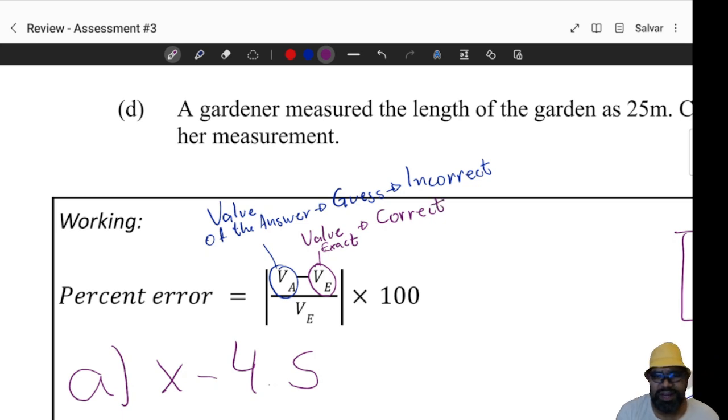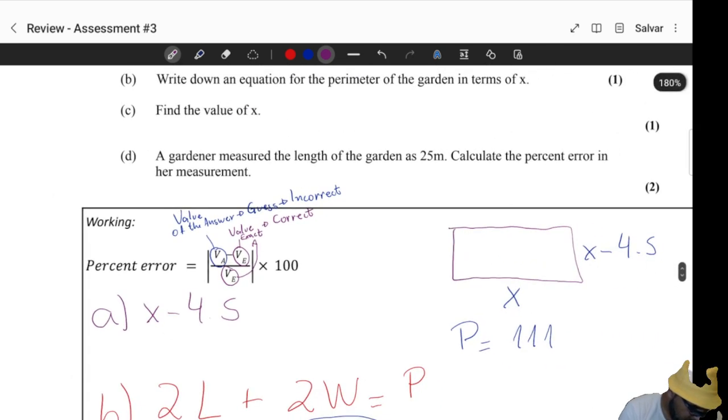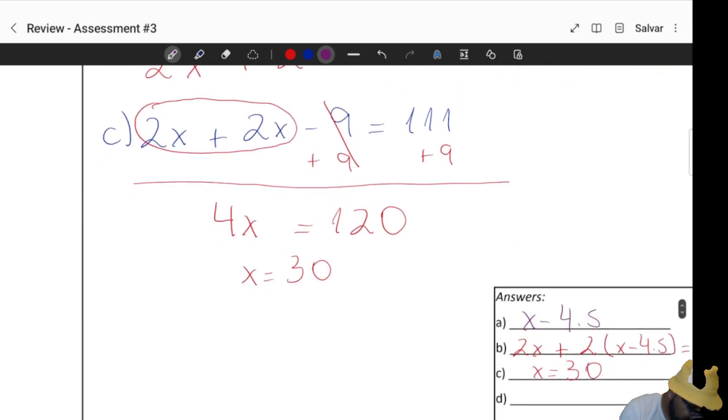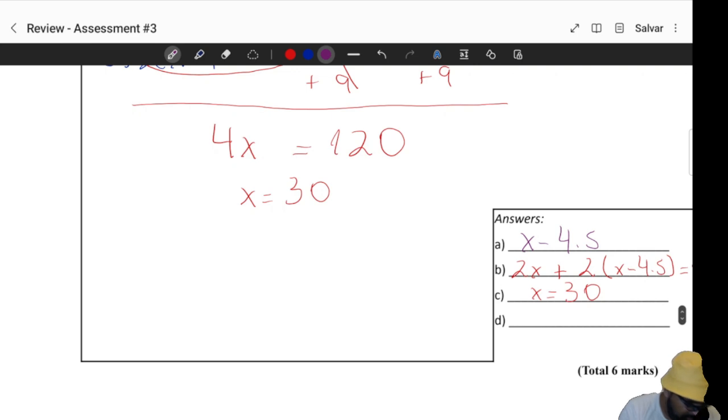I know for some of you it's hard to understand this point, so I'll put a reminder in the assessment to be sure for you, because probably some of you learned a different way, and I want to be sure you read this and figure it out. You see, VA, VE, V. Then here also is the V, the same V. Then let's go. Who is the VA? The value of the answer, the thing the guy guessed, but it's incorrect. VA equals 25. Who is VE? The correct value we calculated, 30.